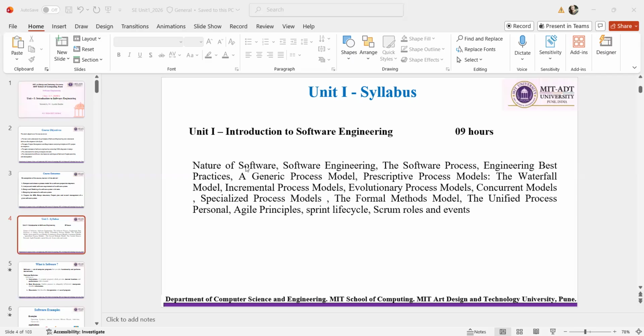So basically, what is software? What is software engineering? What is process engineering? Everything you will be understanding, apart from the different process models named on the screen. We are going to see every process model mentioned on the screen in detail.